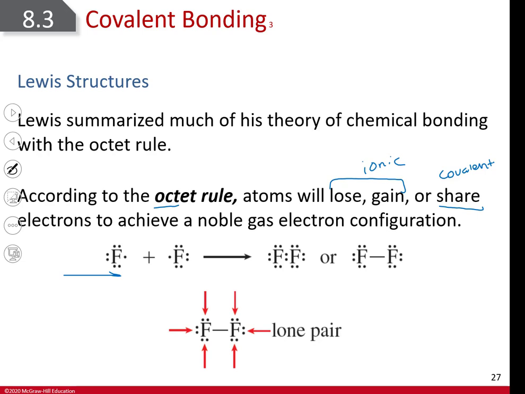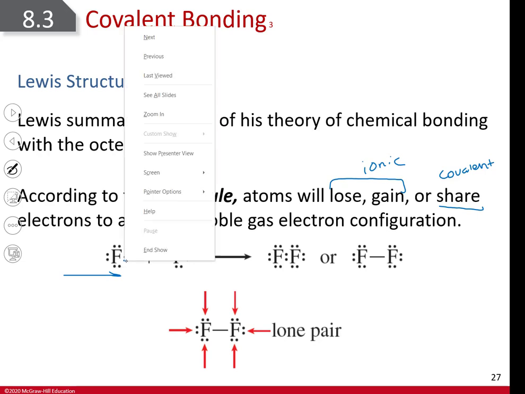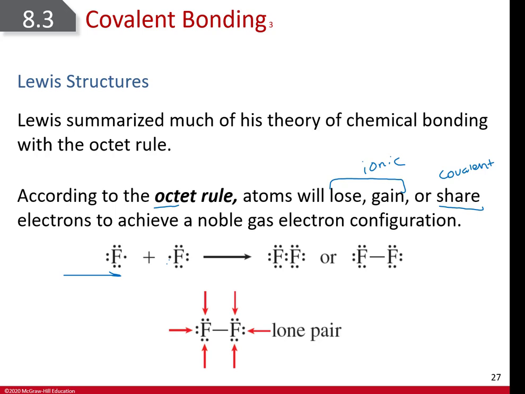So this fluorine has 7. That fluorine also has 7. I've got 1 electron sitting by itself here, available to be shared. I've got 1 electron over here, sitting by itself, available to be shared. So connect the dots says I can connect from any single electron to another single electron. Whoop, like that. If I go fast, it won't know what I just did. So connect the dots. Connect from one single dot to another single dot. That's going to also tell us how many bonds an atom can make. If I'm looking at fluorine, it's only got 1 dot that is by itself that is not already paired up. Therefore, it can only make 1 bond.